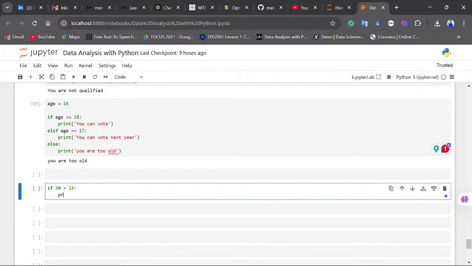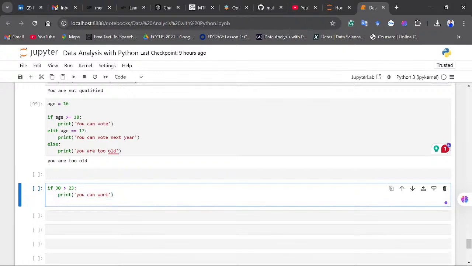So print, you can work. Then I'll use the else statement. Once you click OK, it will automatically be beneath, but you just have to press your backspace so that it will move back again. Then else, I want to just use only the two of them.